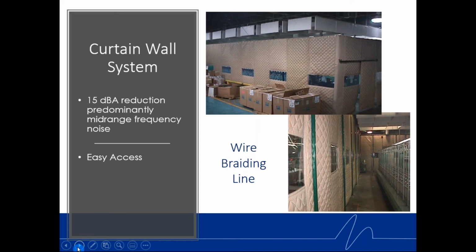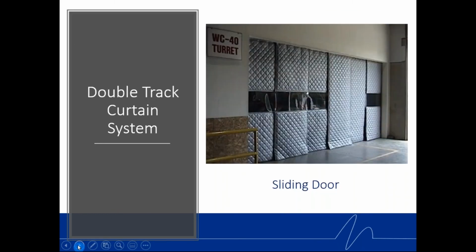Here's a system which is a wire braiding system, and it kind of shows you the inside now. Well, they didn't want to enclose the top, so the system consists of 4 walls, viewports sewn in at the factory, double sliding access doors made of curtains, and then for the noise up and over at the top, we're actually using some of Kinetics KB803 baffles to control that flanking noise. So once again, another system, a lot of ways you can use a lot of standard product as applied to a non-standard application.